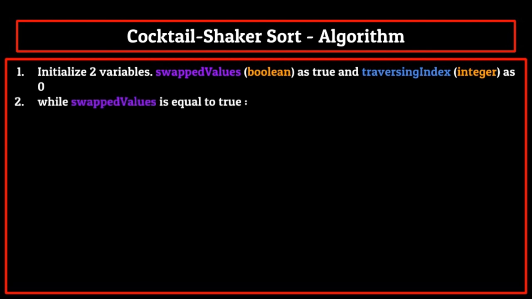Step 2 is to use a while statement to test that while swapped values is equal to true, we enter the following block of pseudocode. On our first pass through the list, this is always going to evaluate to true, because we literally just initialized swapped values as true. We enter the block of code and move to step a, which sets swapped values equal to false, because during any one particular pass through our while loop, we start out having yet to swap any values within our list.